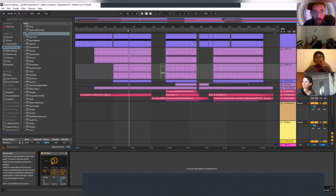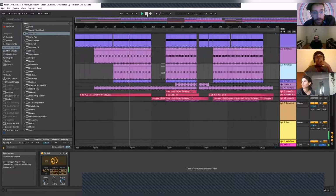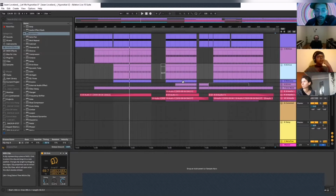But it creates a kind of cool, little poppy groove. And it begins to harmonize with the 303 line and the FM, you know, trippy sound.